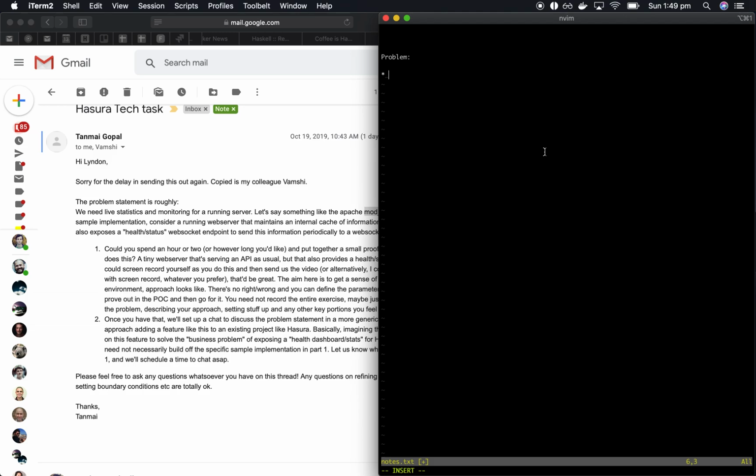There we go. Restated as create statistics monitoring capability exposed in relation to a running API.